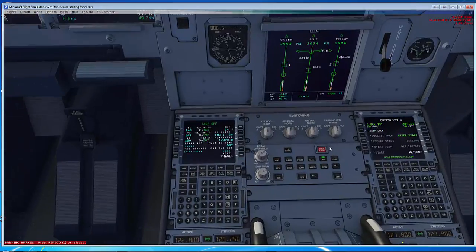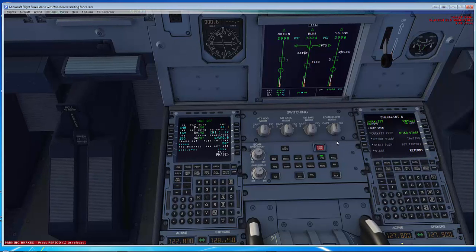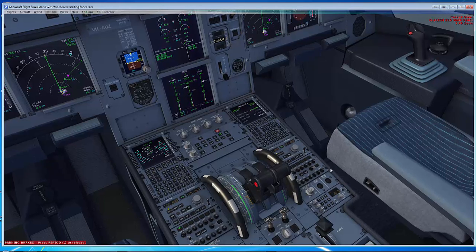Now this flight controls check, you can run through it if you like, left, right, up and down, then rudder, left and right, neutral. I tend to skip it because I know it works. Okay, so that checklist is complete.